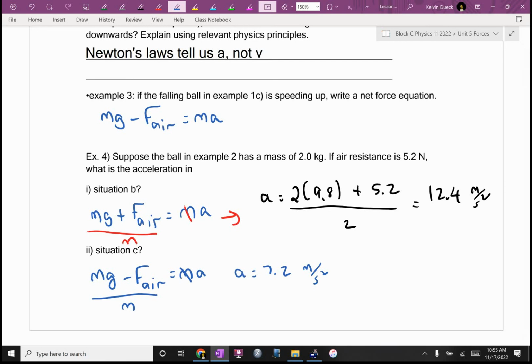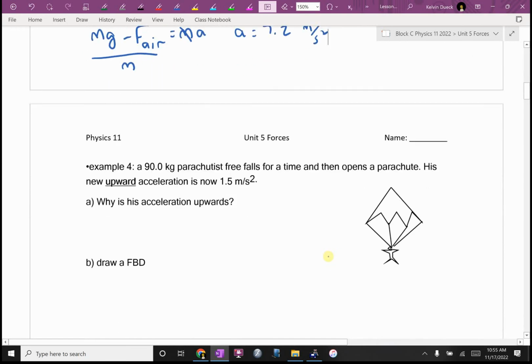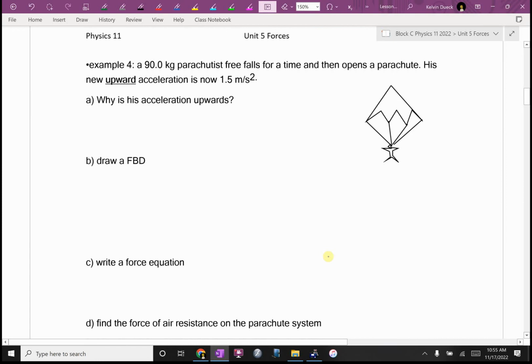Air resistance, though, is a tricky force. How many of you have ever held your hand out of the window of a moving car, preferably not when you're driving, and you've done the air surfing thing, where you've kind of changed the angle and flown like an airplane? You may have noticed as you speed up, what happens to the force of air resistance? Yeah. As you slow down? So that's what makes it such a challenge. It's a changing force, which means a changing acceleration, which you really need calculus for. But, again, we can handle it in snapshots.